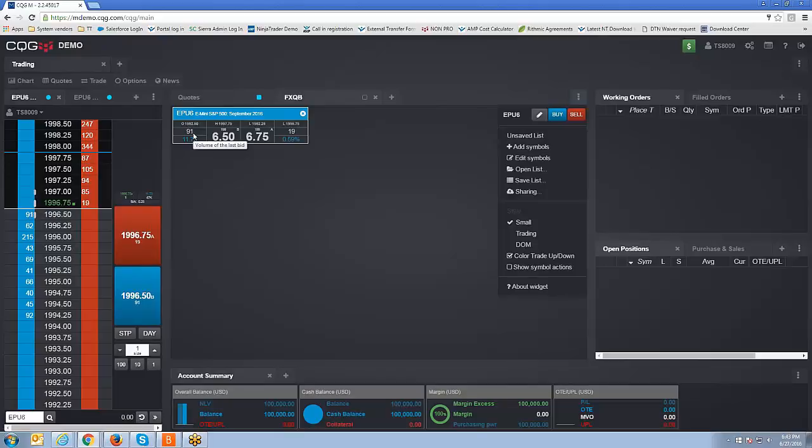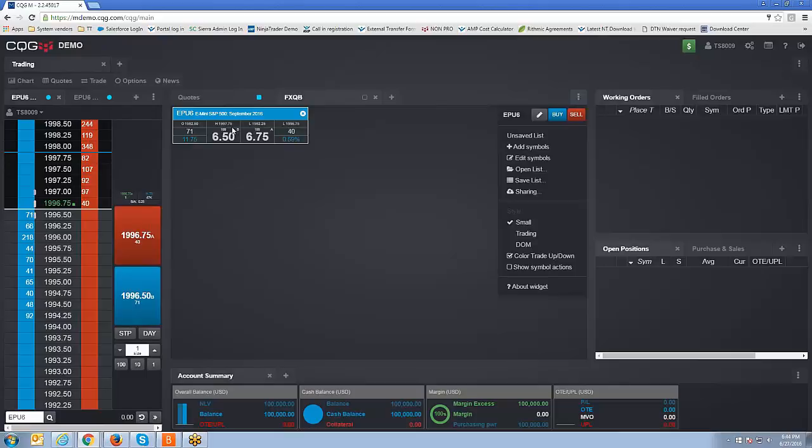You can see the volume of the last bid. You can see the volume of the last ask. You can see what the bid is and the spread. So therefore it's 675 by 7. All right, so it's actually 1996.5 by 1996.75. So that's the bid, which you can see there as a B. A represents the ask. And then you can see here net change of the last quote in percentage. All right, so it's pretty much just giving you an indication and display of quotes.